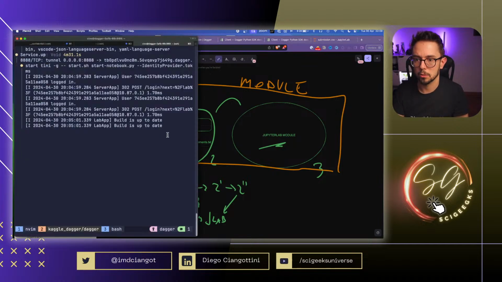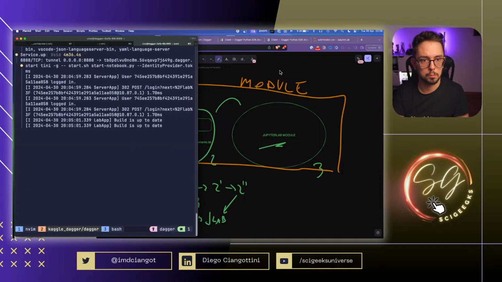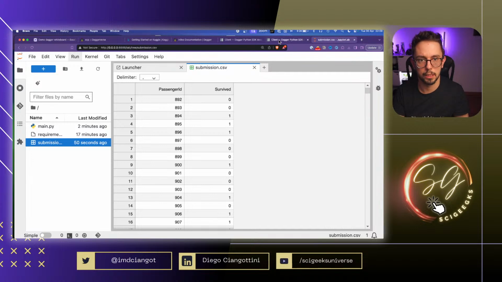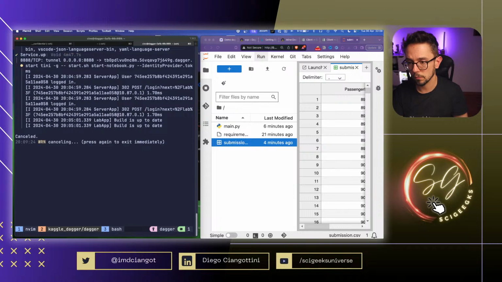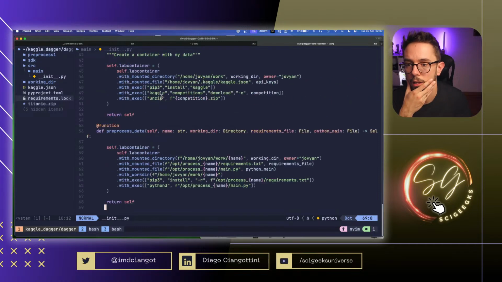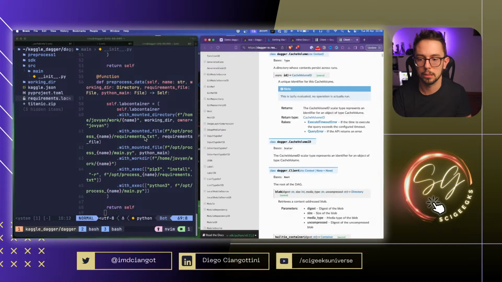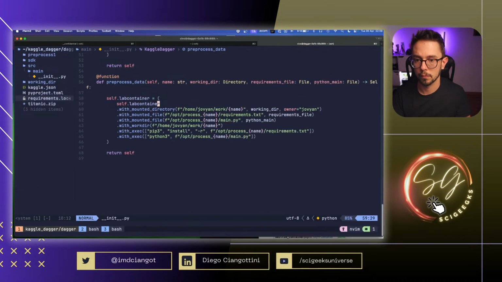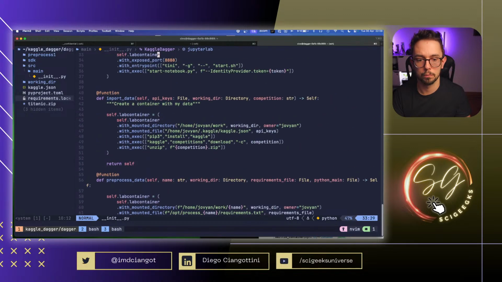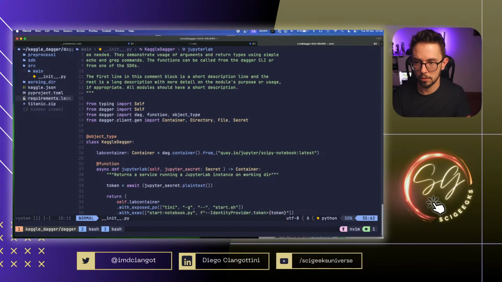So let's get back to our notebook that is running. It's working just fine. There are a lot of things to be improved, but so far so good. Okay. Now, cool, everything is in place. We now need to stop the balls from rolling, and okay, we have everything in place.